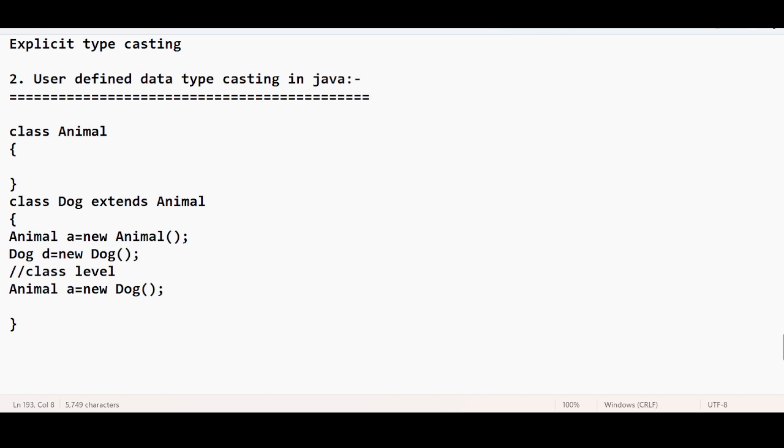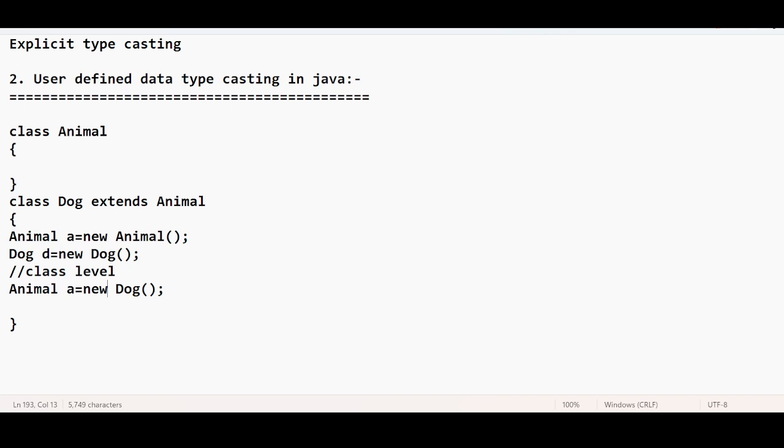Keeping the object of the child class in the parent reference, right? There are so many advantages when you do the object creation like this, and you can see what benefits you are going to get out of this. So this is just a kind of an idea. I have just given you the idea. How we can implement that idea, we will understand in a short period of time.